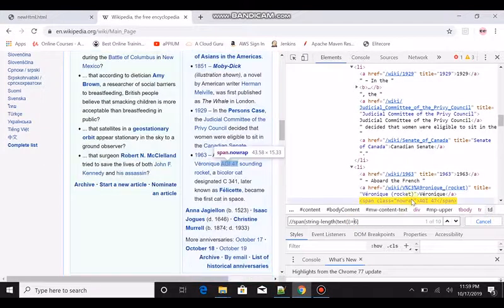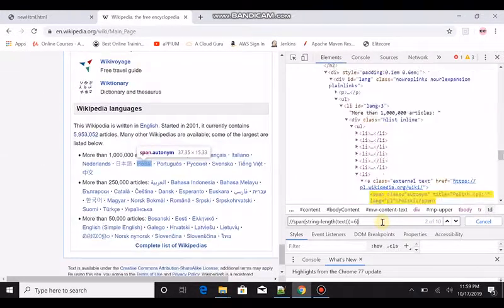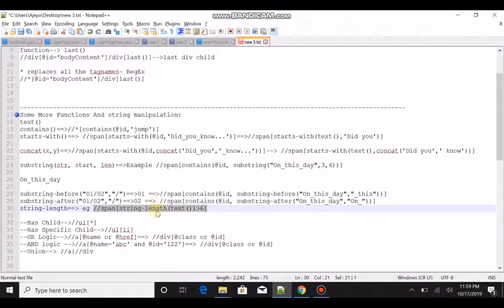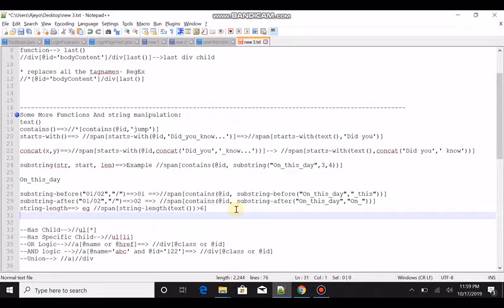Okay, so 6, yeah, you can see it's 6, right? So we still have 10 which have a length of 6. All of this will have a length of 6, including the spaces, of course. So yes, that is nice. You can put a length of 6 as well, and that would work.